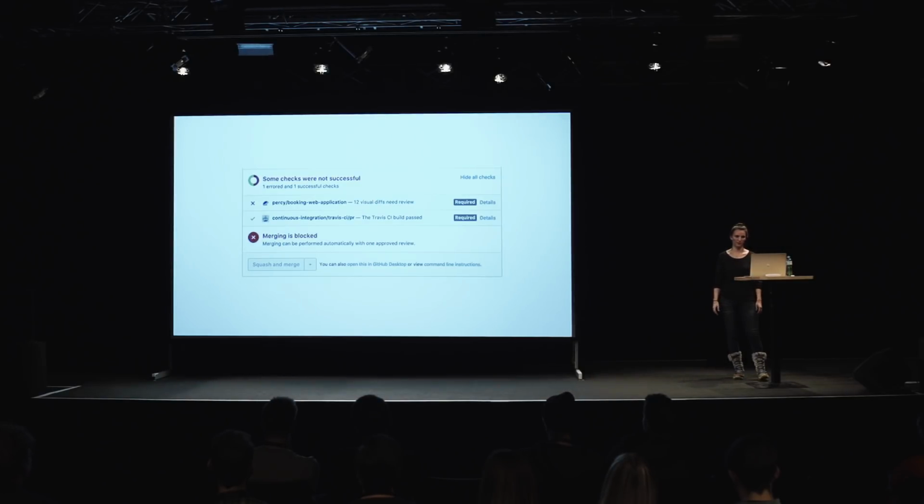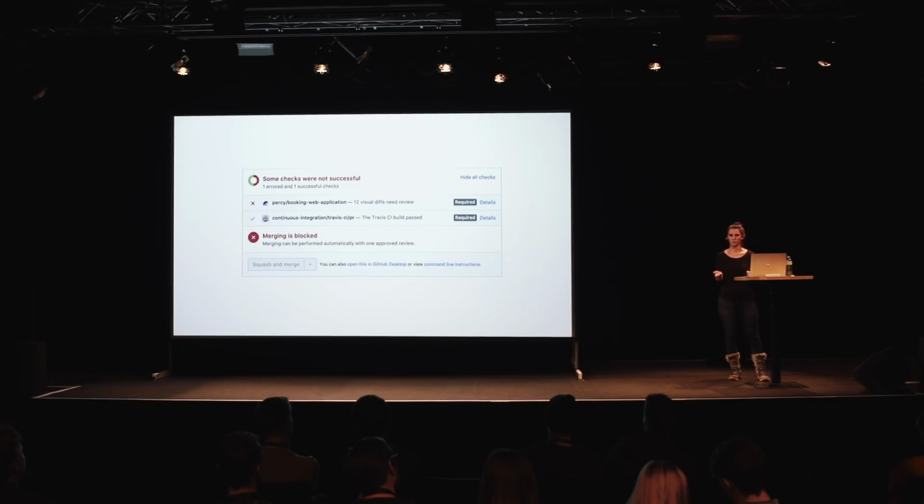It does also integrate with GitHub and your CI tools, though. So it can block merging until somebody approves those visual diffs. And it's also really convenient for code reviewers, because what used to be a process of the person writing the code going and taking a bunch of screenshots, copying and pasting them into the pull request, and then somebody looking at them, not even being sure if that's the latest version of the code that's been committed, they can just click on the Percy diffs and browse exactly what all the components look like, what's changed, what looks the same, and it helps a ton with that too. Percy also keeps track of who approves snapshots as time goes on, so if for some reason you're wondering who has mistakenly approved something, you can always go back and check that.